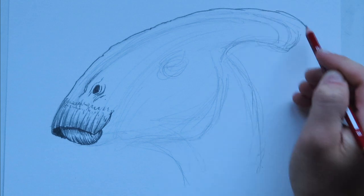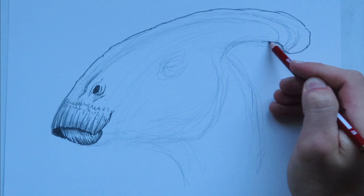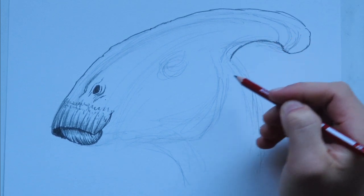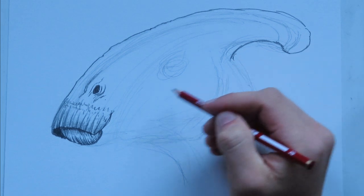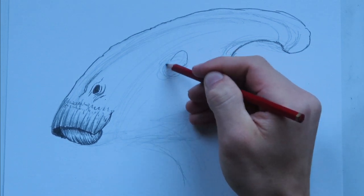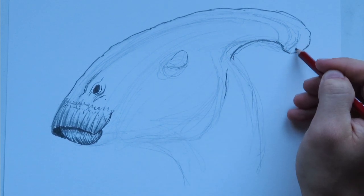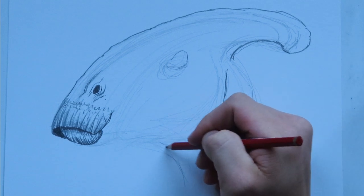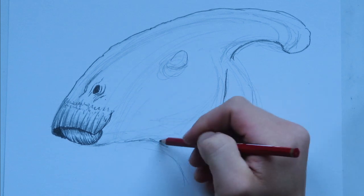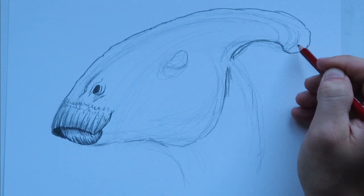The head is going to be pretty smooth as it curves — we can add a little bumps to make it look more organic. The backwards-curving frill has a slight knob at the end. It's going to appear a little bit shorter just because of the angle we're looking at it — it's not an exact side angle, so the perspective is going to make it look a little bit shorter than it actually is. I hope this is not leading you astray.